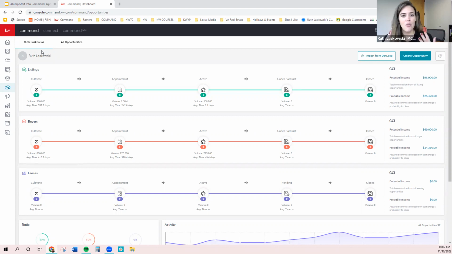But as you transition through this process of getting used to using Command, using it to fuel your business, using it to stay in communication with your clients, because we know the data. We know that the majority of agents stop touching after 2. Over 75% of agents stop communicating after 2 touches if somebody's not going to budge in a transaction. It takes 8 to turn over a lead.